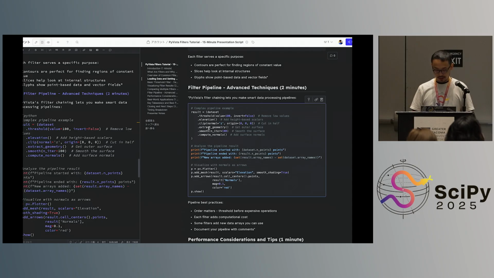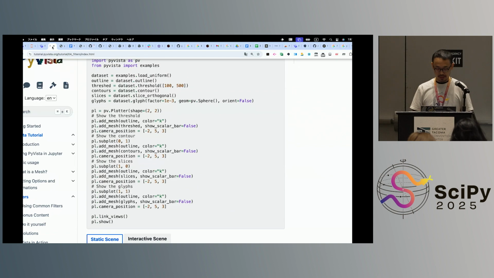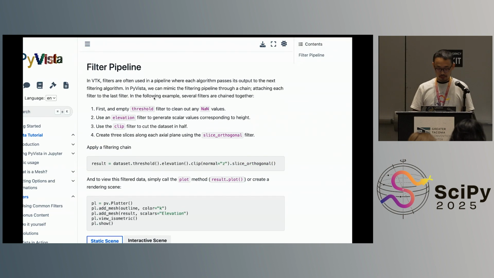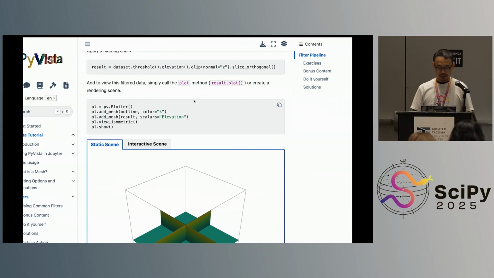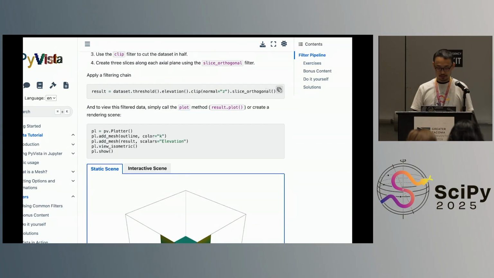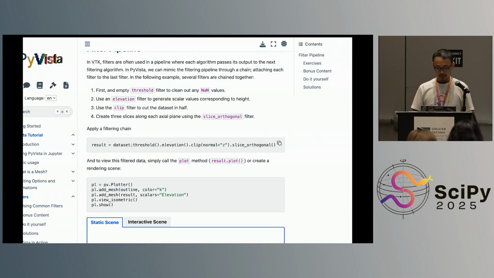Sorry, I may have made a mistake in the code. This means that the outline is created from the original data set, and also the thresholded data set from the original data, plotted together, and it shows where the data is dropped from the original data.